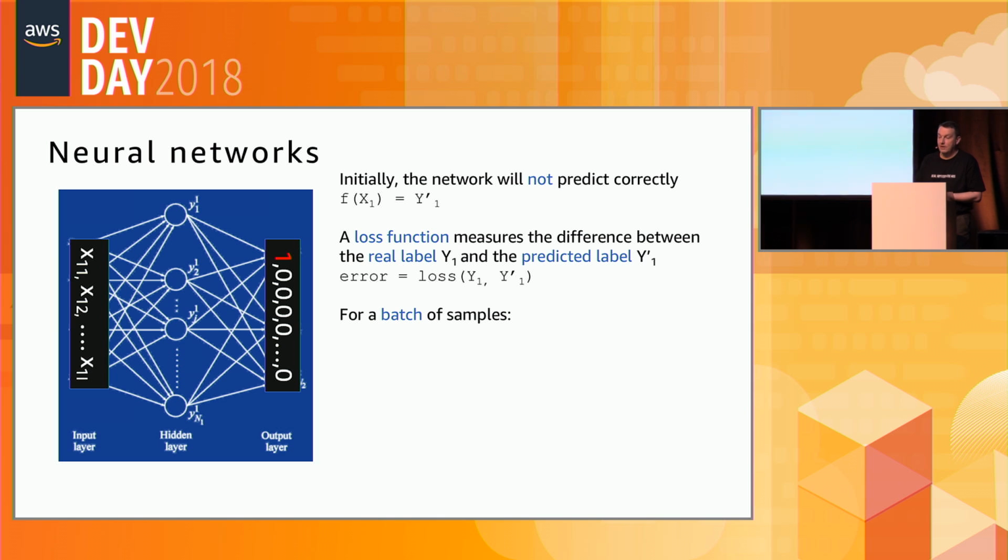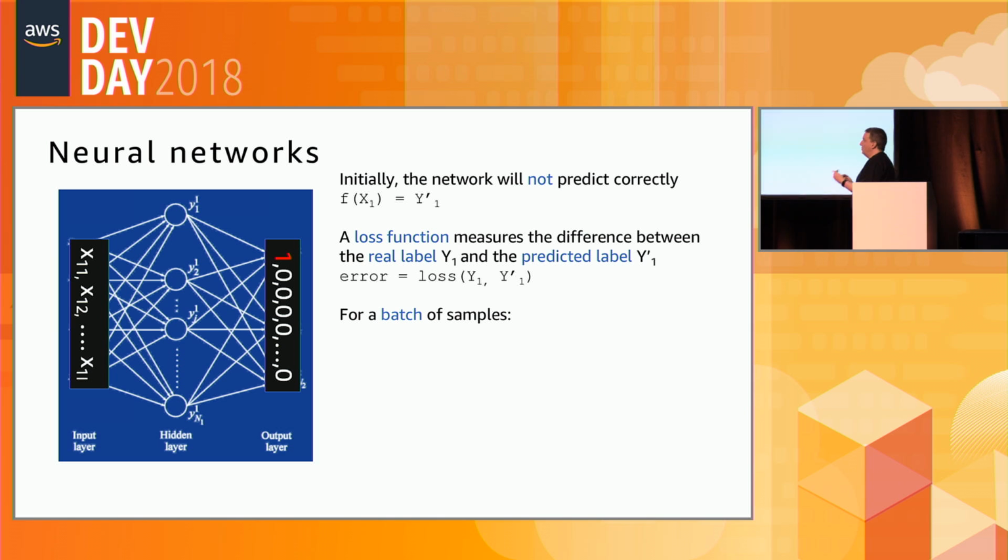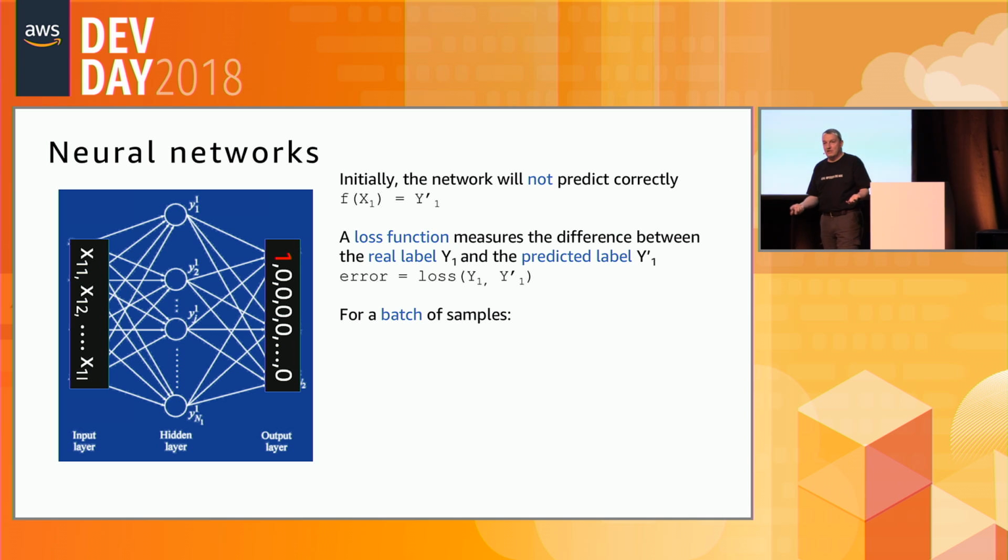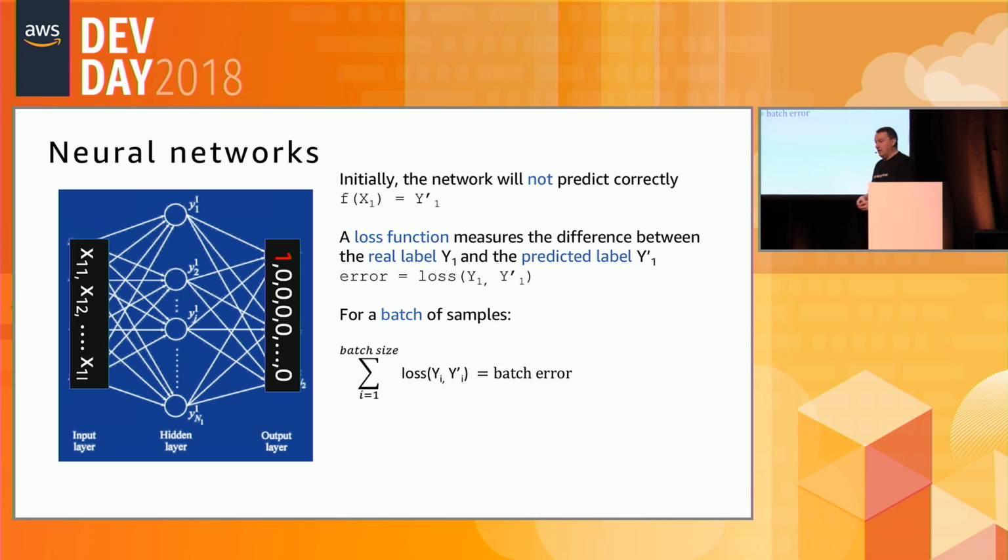So we'll just compute the error. In fact, what we want to do is do this on a batch of samples, because we imagine we have millions of images we're trying to learn. If we needed to compute the error for each single picture and then adjust the weights, it would take forever. So we're going to do this batch by batch, and a typical batch size would be, I don't know, 32, 64, 128 samples, something like this. We take one batch at a time, forward one sample at a time from that batch, compute the error for that sample, and then do it again for the next sample in the batch, etc. We add up all the errors, and that gives us what we call the batch error. It's also a way to speed up training, and a way to get better training, to help your model generalize better.